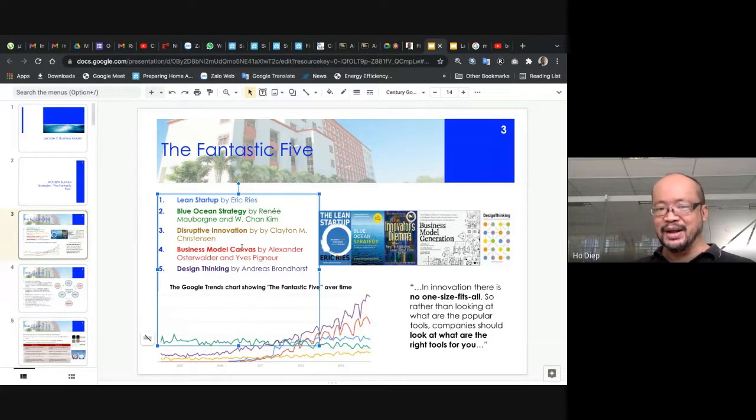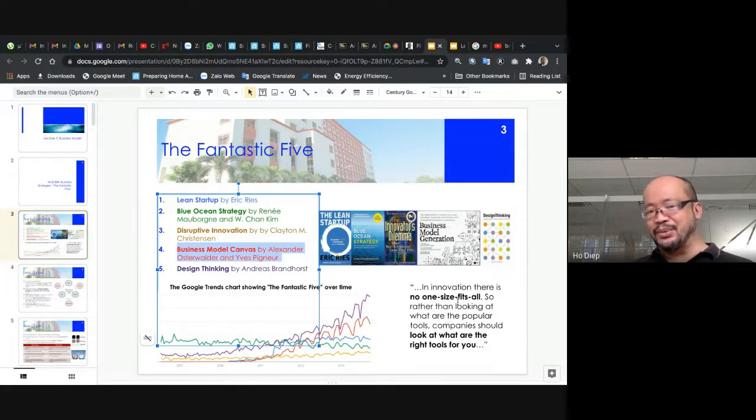So for example, Business Model Canvas, even though it's trending quite high, in general is only effective for later stage startups. Once you understand what your business is going to be, Business Model Canvas becomes a lot more useful. Whereas if you are trying to figure out what idea, what kind of service or product your business is going to offer, Business Model Canvas is not going to be that useful. If anything, design thinking, maybe Lean Startup or Blue Ocean, are going to be a lot more useful. We will see that later on.